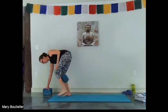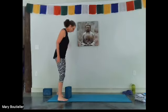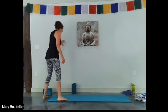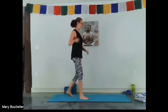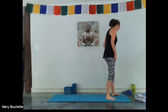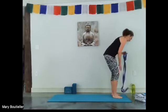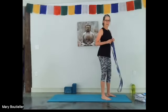Release it. Step down. Oh, and shake it out. Set your blocks aside. I think we're going to be done with that. You're like, thank goodness. Woo, stand tall. I was going to use the strap for this. Again, balance and straps are not my favorite.